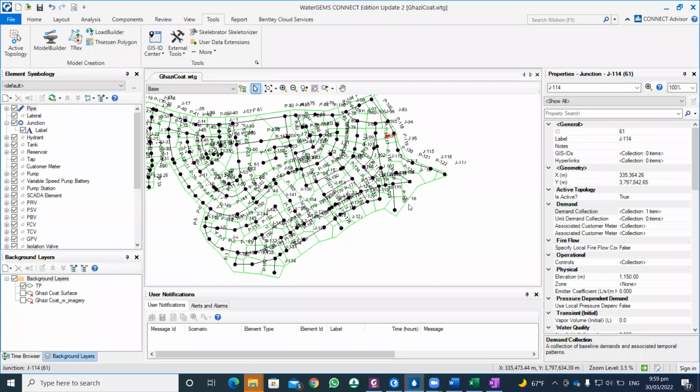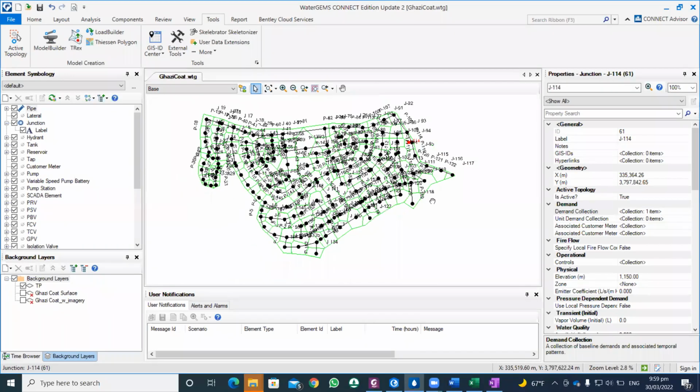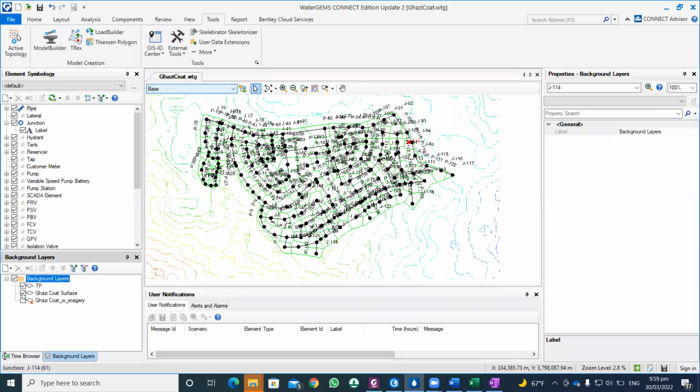Another method is, I want to show you, for example, this is an imagery.